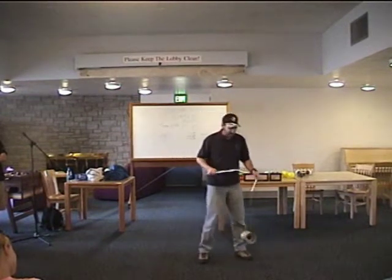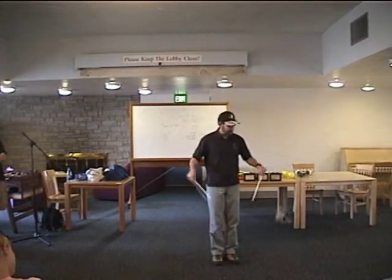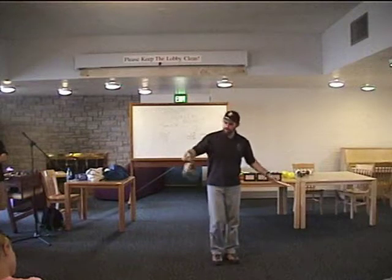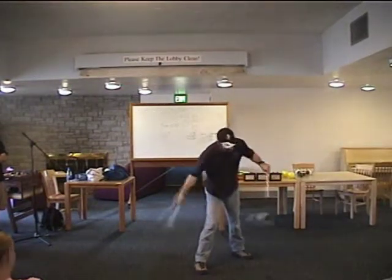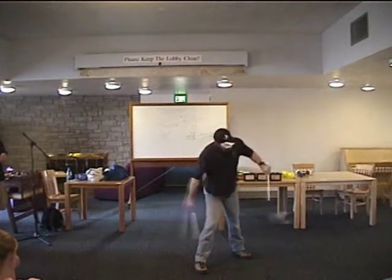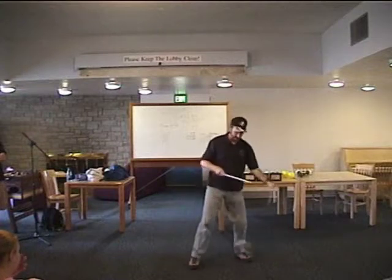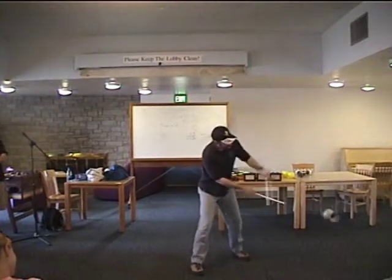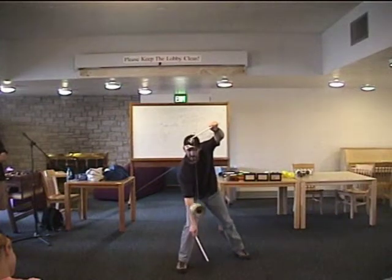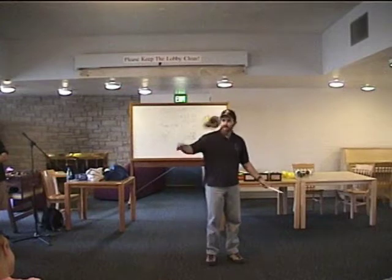Now, to become a blue belt, you must learn how to accelerate the Chinese yo-yo in different methods. This is another one, and this is another one. And if you do it this way, the angry Chinese yo-yo guy, you can make it climb the string, defying gravity. Nice. We'll try that again, just in case you missed it. Fast. Climb the string.